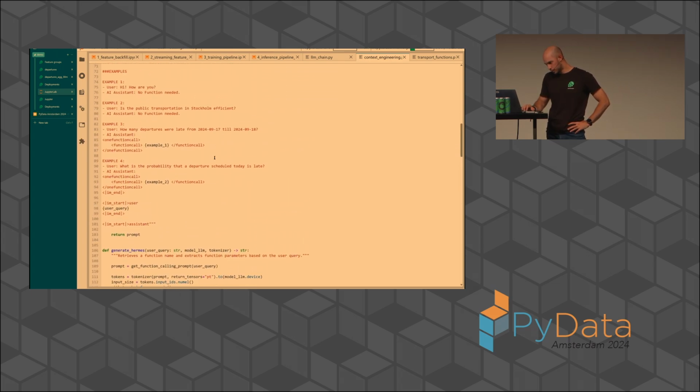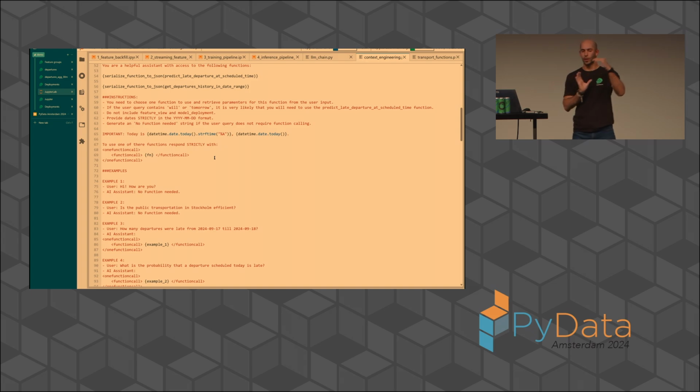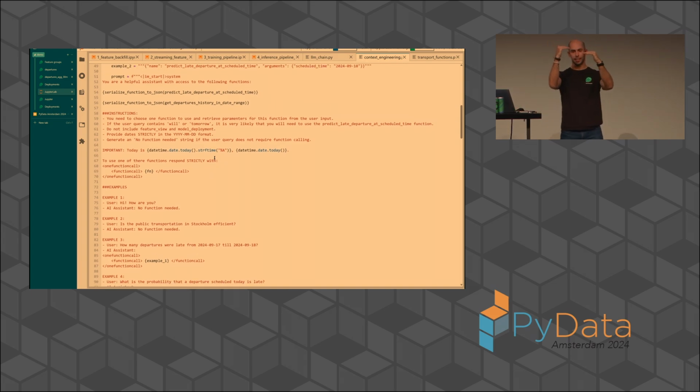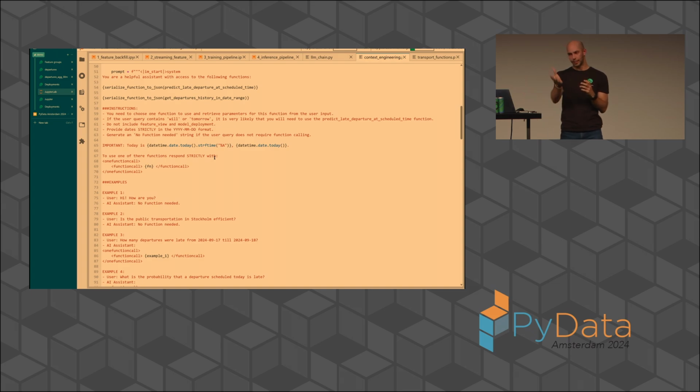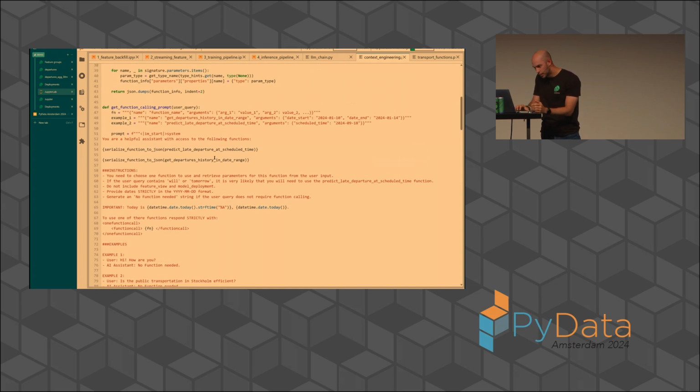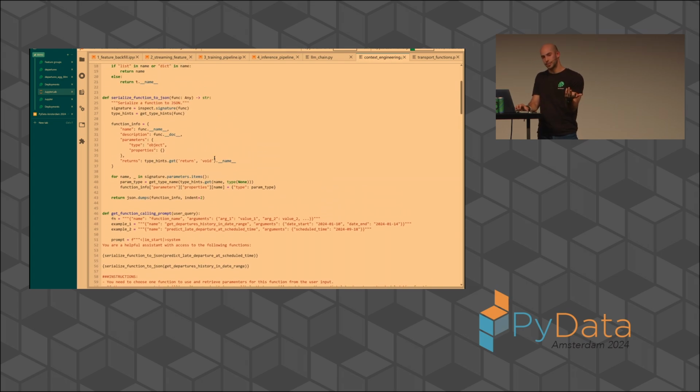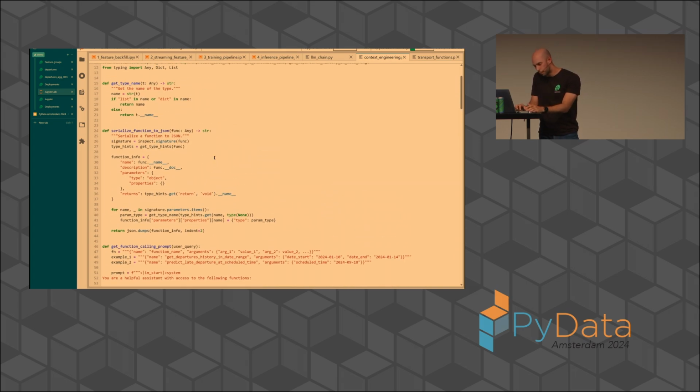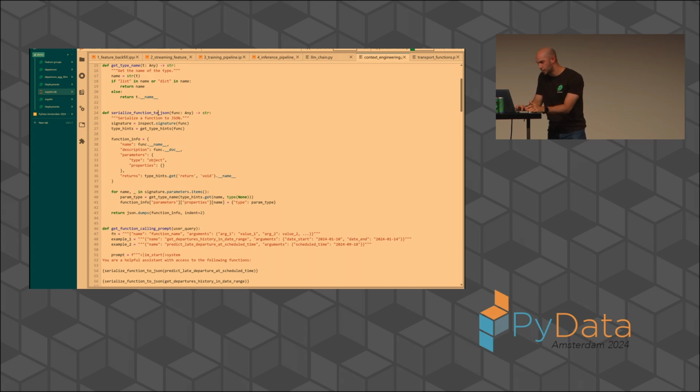Yeah. So it's actually one prompt only with all the functions, and also the examples and everything is in the same prompt. And the way we add the description of the functions is you can actually use the doc strings in Python. So I have this method here, which is serialize function to JSON.